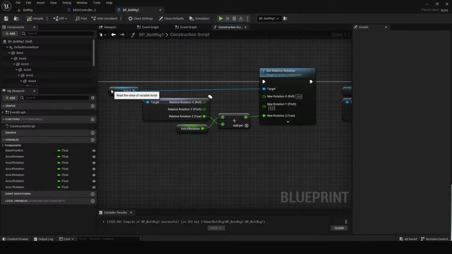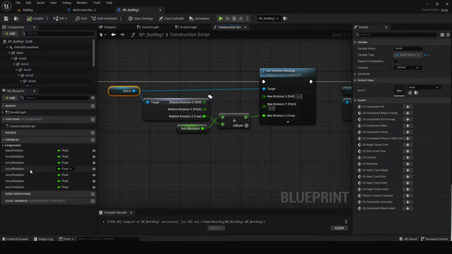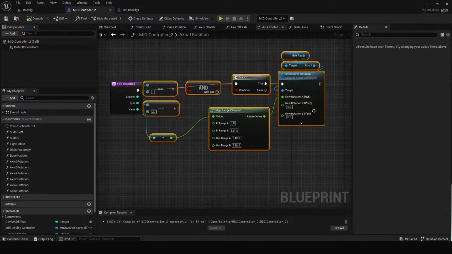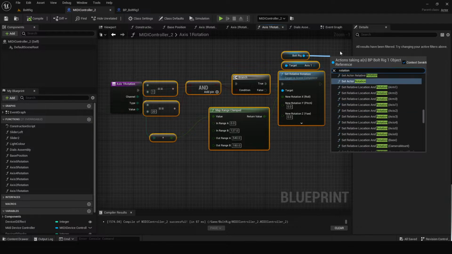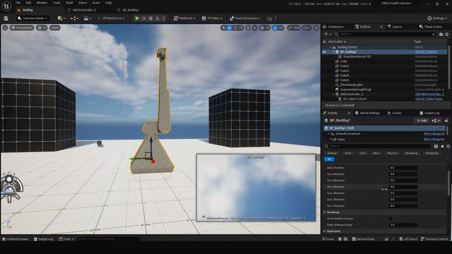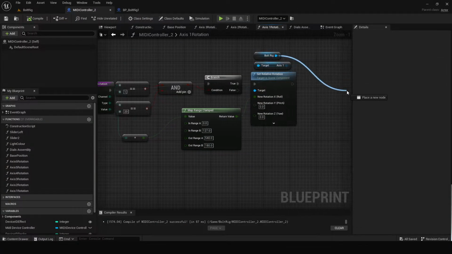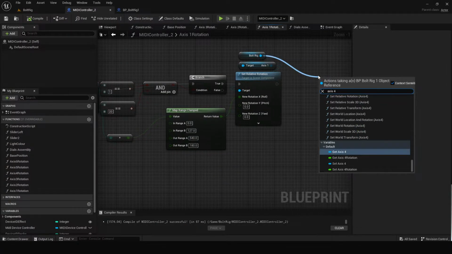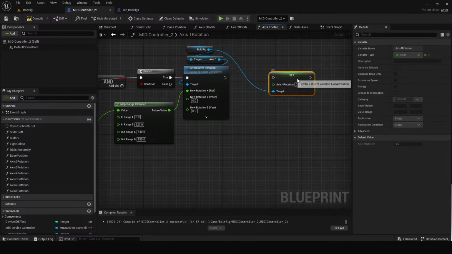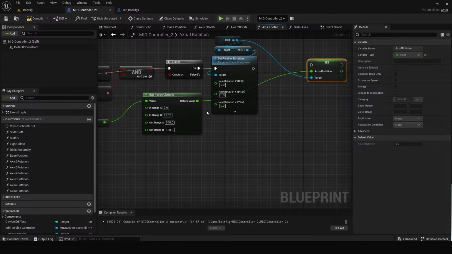But you can't just draw on these exposed parameters, from what I can find. Really weird. What were they called? Axis for rotation. I would love to just be able to do set axis for rotation based on this number.